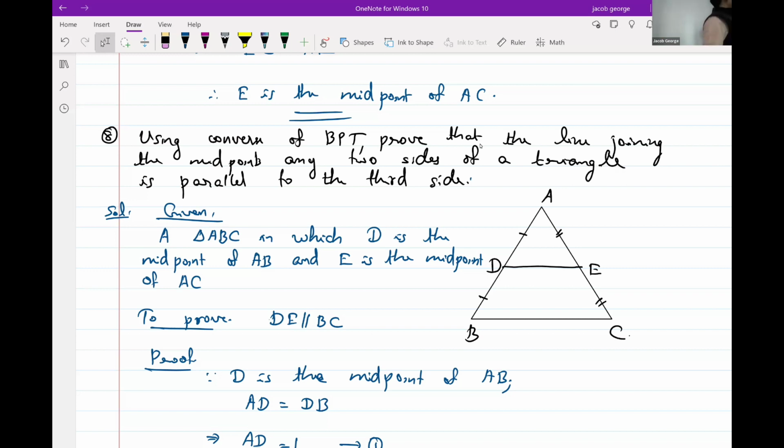You know, AD by DB. AD and DB are equal here. What is AD by DB? 1. And AE and EC are equal here. So what is AE by EC? That is also 1, which means we are easily getting AD by DB equal to AE by EC. So by what theorem do we write? By converse of BPT. So that is the proof. Clear? See, triangles are so easy, right?